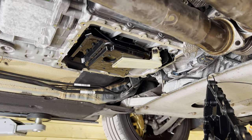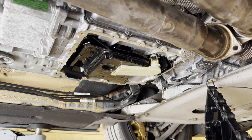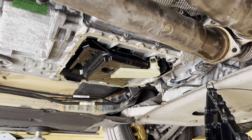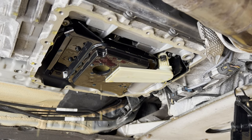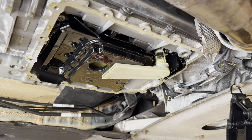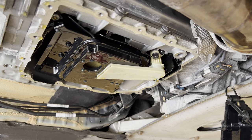Hi everyone. Just a quick intermezzo of the current video you're watching now. You're probably wondering, why is the DCT gearbox opened up again? So since the making of the video of the DCT gearbox service, I found out two things. One was that the O-ring of my current suction pump was broken.